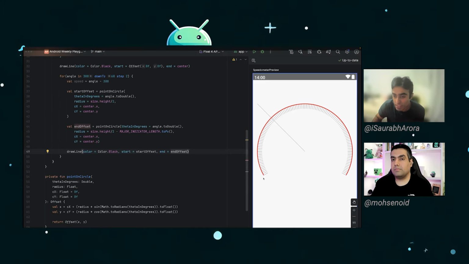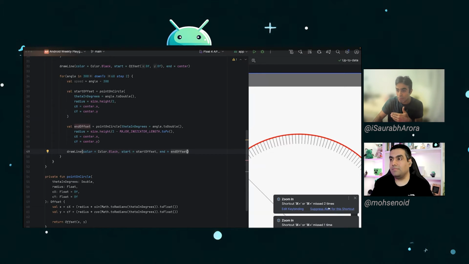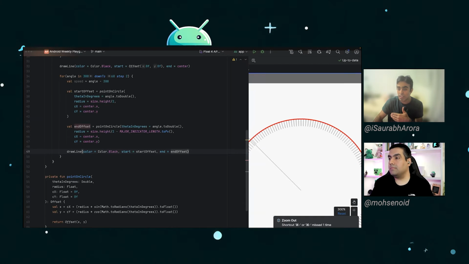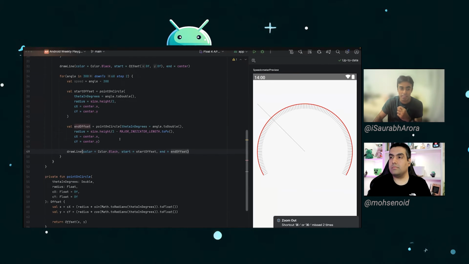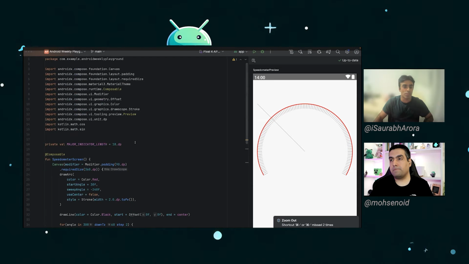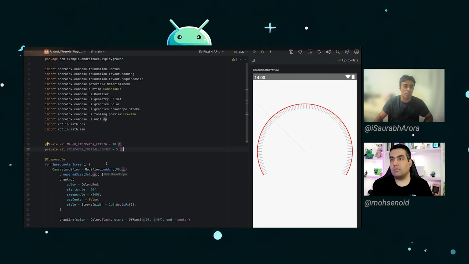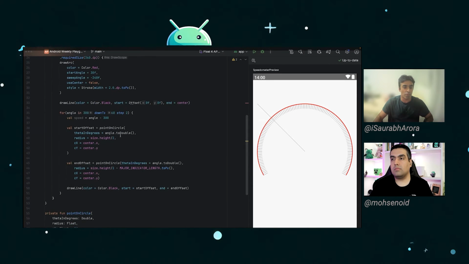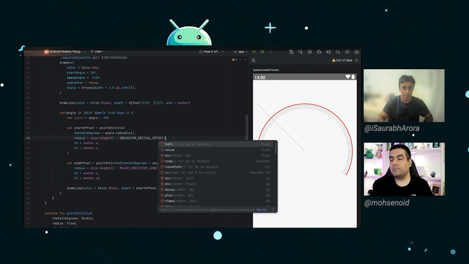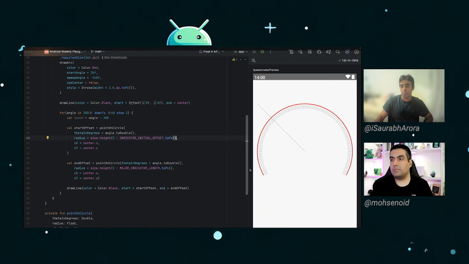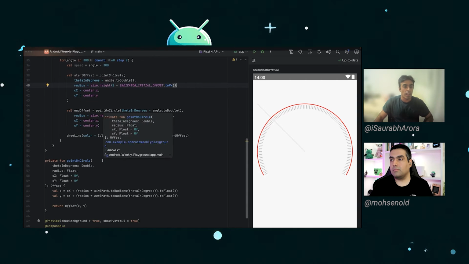One optimization we can make is, if you look at the speedometer, generally your start point is not really overlapping with the arc, which in our case is overlapping right now. If we zoom in, you could see this is not what we want. We want a slight gap between them. So we can change our start offset to have an initial offset. Let's add an initial offset of 5 dp, and we subtract that from my start point, just like we did there. And now everything shifts a bit in.